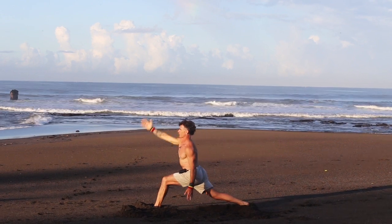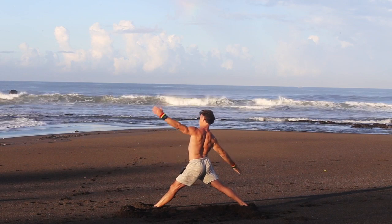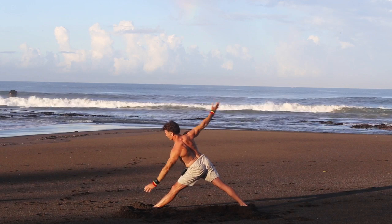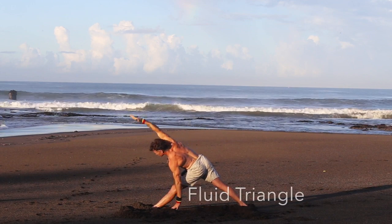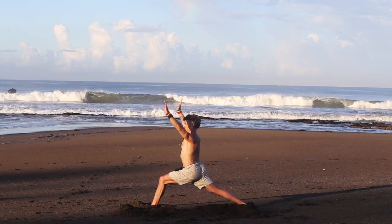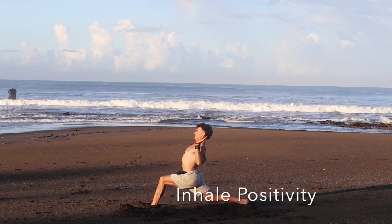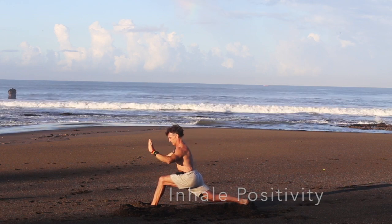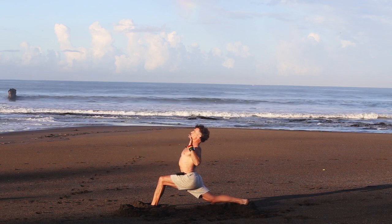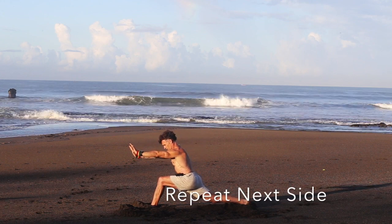Let's do one more — really open up that front body, open up and breathe in. Exhale, throw that right hand down, triangle pose, reverse triangle. Take a big breath in, triangle, left hand down, right arm up over the head. Do it again — inhale and exhale, press out and away. Your back right heel is up, breathe good things in that you want. Stick your tongue out, breathe out, press it all away — what you don't need. Inhale, breathe in blessings, and exhale, breathe out what stresses you. Keep pressing, get strong.